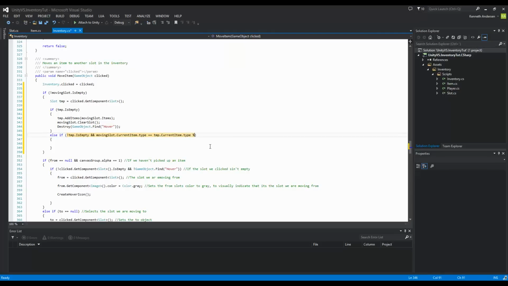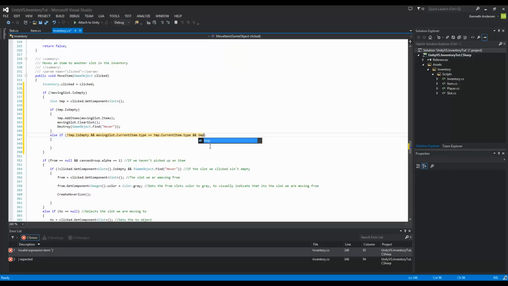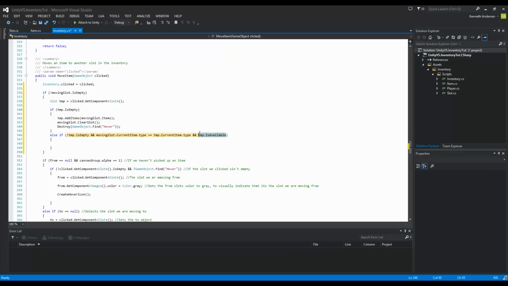We also need to check, well, that slot we just clicked on, is it full or is it still available? So we need to say temporary dot is available. If it is available, well, then we can start placing some of our items on top of this slot. And the thing we're going to do is just going to say merge stacks, and we're going to say moving slot and temp.